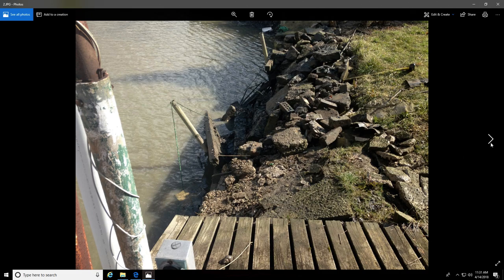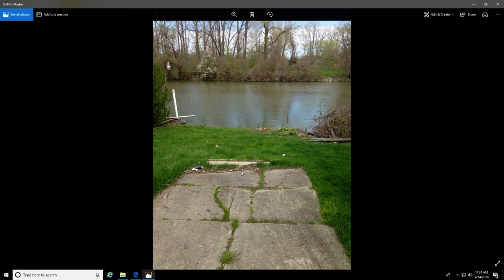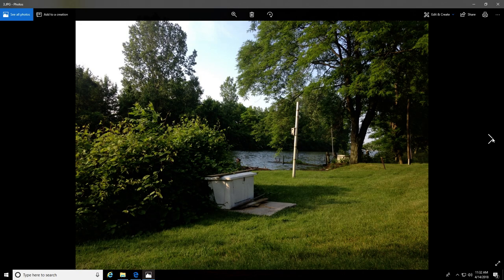The next photo is the normal water level — this was taken last year in the fall. You can see everything here. There's the driveway — you can park a truck here. You can see how much grass there is and you can see that wood dock. Pay attention to where this is, and pay specific attention to this bush line — it's a great indicator. That's the super low water level.